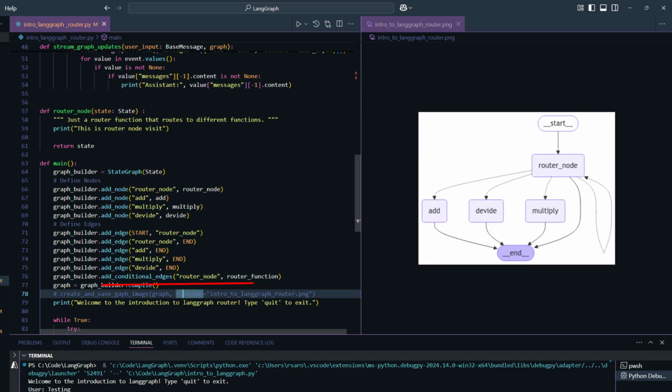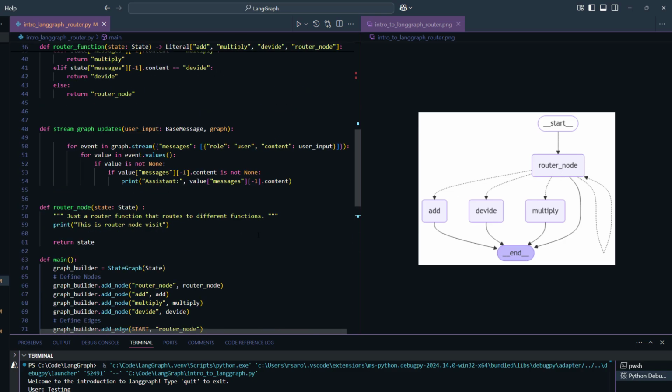So we added the edges as before, simple from to, but now when we go to add conditional edges, we give the name of the node, router node, and then the function which will decide where the control will go from this router node.